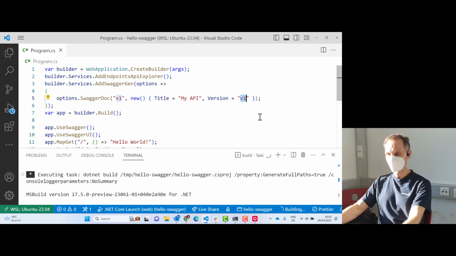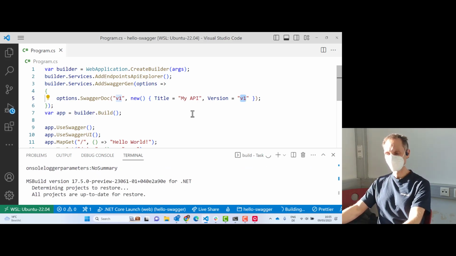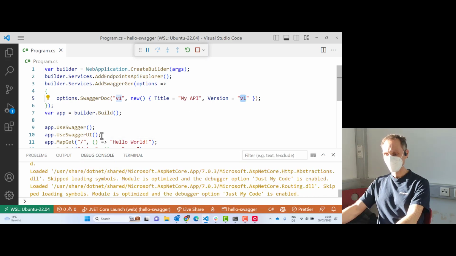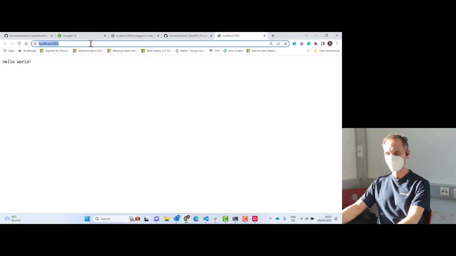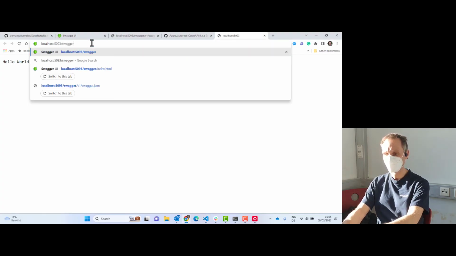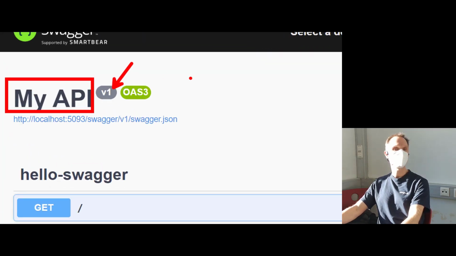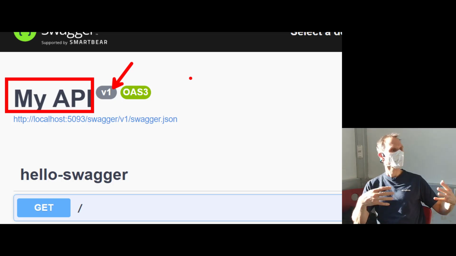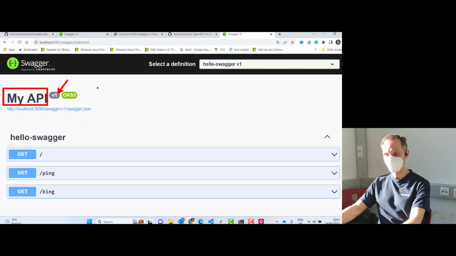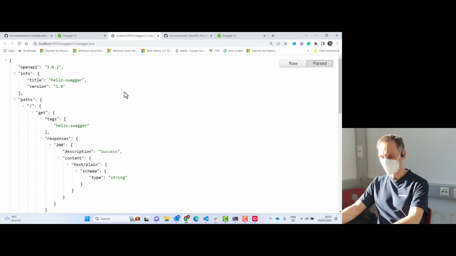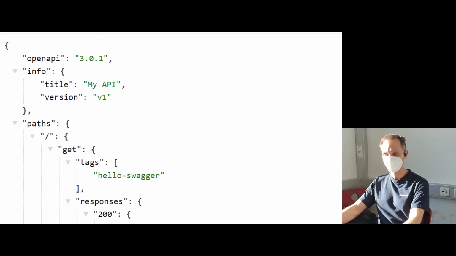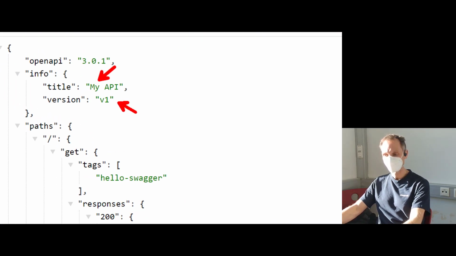Now if you run it, let's remember this my API. If you run it, and if you open it up in the browser, you say /swagger, you will see that this now says my API, and we see that it says version 1. See? So you can configure the user interface, and of course that also changes the JSON file. You see?